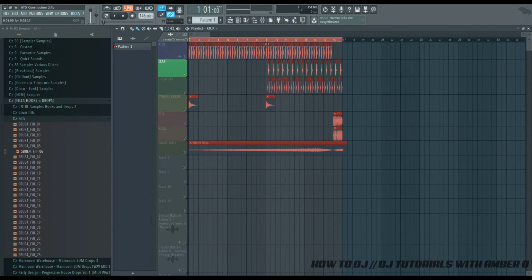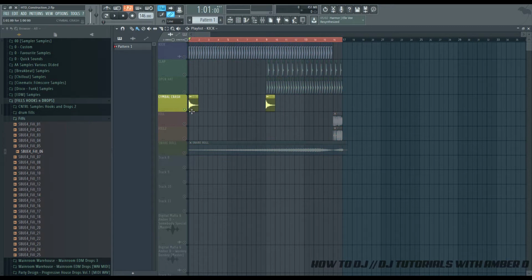Also, claps, quite self-explanatory. So here's a clap. And then you'd have heard an open hat. And this is going to be very useful, this cymbal crash here. The best way, if you ever get stuck in a track or you've lost your place a little bit and you're not sure which beat of the bar you're on, all you ever need to do is just listen out for the next cymbal crash.